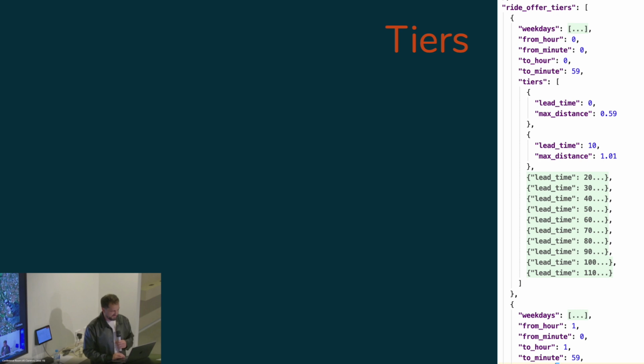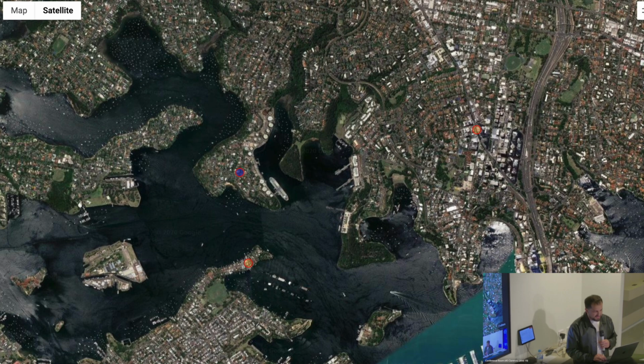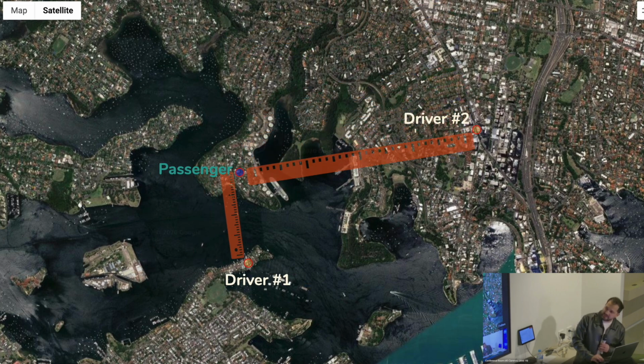So let's look into another situation, another challenge, I would say. There is this driver. It turns out that the straight distance offer strategy is sometimes inefficient. I hope you can see it here. Imagine that driver 1 looks closer to the passenger, right? But actually, in reality, driver 2 has a better route to get to that passenger faster. So then your straight distance algorithm essentially failed.